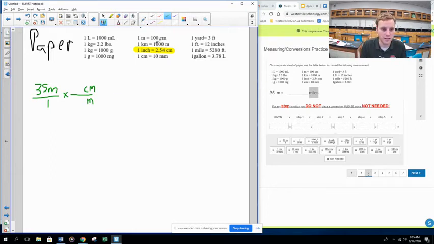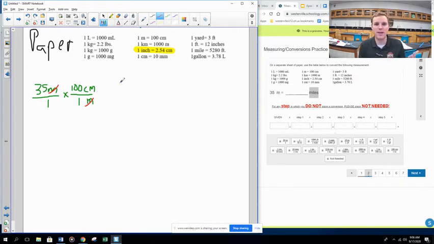So I'm looking at this. I'm like, okay, it's 100 centimeters and 1 meter. So the 100 goes with the centimeters, and the 1 goes with the meter. And that's really obvious as long as you're focusing on the units first. So notice how organized I'm being. So there go the meters. Those are gone. All right, I'm in centimeters now.